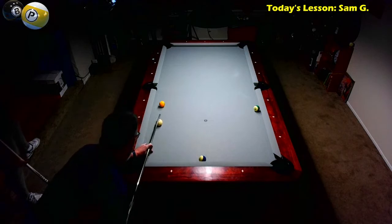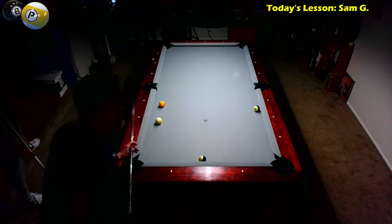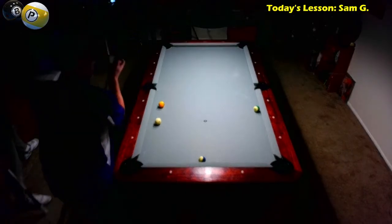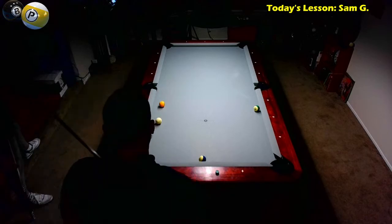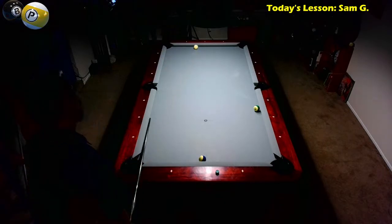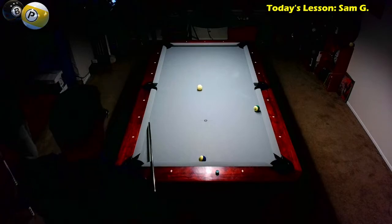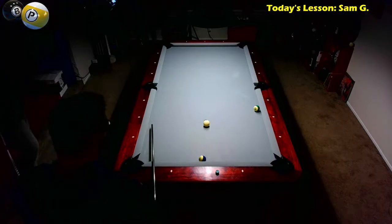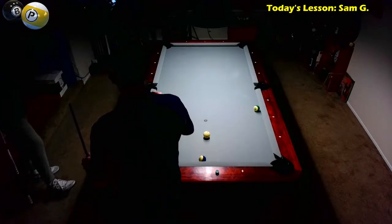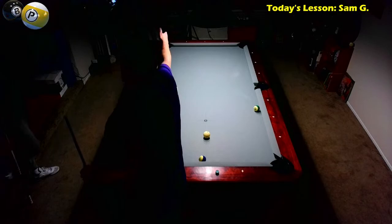And then, of course, if I want to maximize my forward spin, we just use maximum controlled speed, right? We don't want to use break speed. Sometimes we'll put a lot of speed on it to make the cue ball move forward. If follow, that's all it is. You're just adding more speed, making it move more forward.